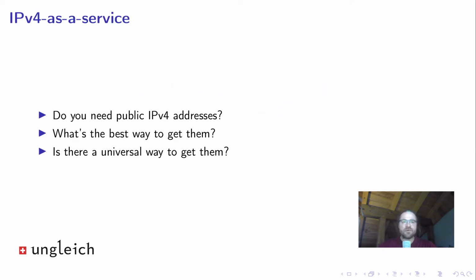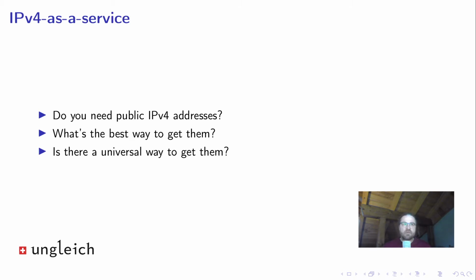So first of all, let me introduce a bit the problem that we want to solve. If you're in need of a public IPv4 address, one question is: what is the best way to get a public IPv4 address? Obviously, you could argue it depends on where you are, which system you are on, if you're on a server, a notebook, a VM, a Raspberry Pi. But for me, I try to have things simple.